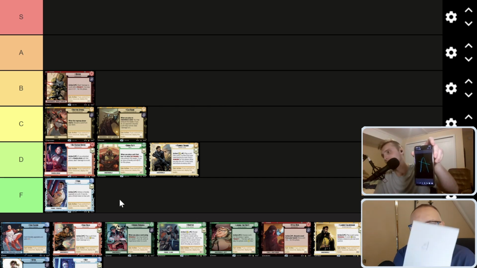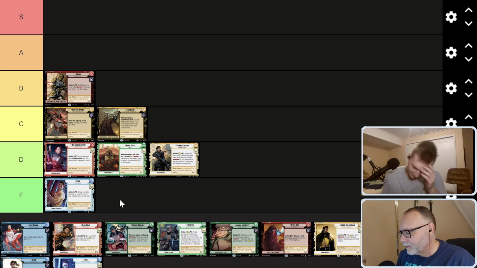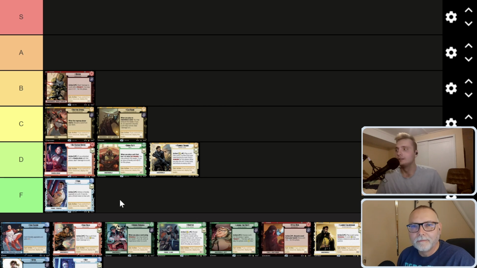A tier. I put B. So you think this guy is as good as Finn? I don't know, because he's a blue hero. I have a hard time putting blue heroes higher than B tier because I don't feel like they're blue enough. Oh, he is a blue villain, isn't he? Oh, I take it back. I'm good with A tier.